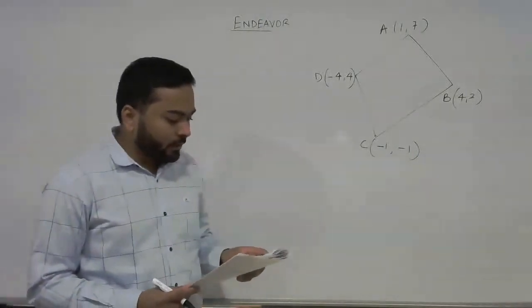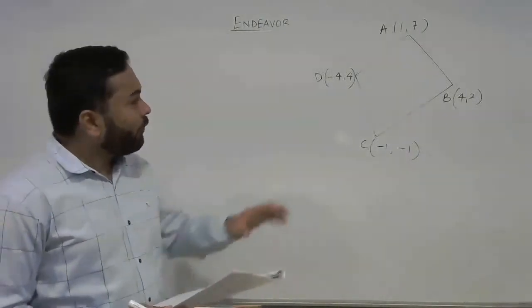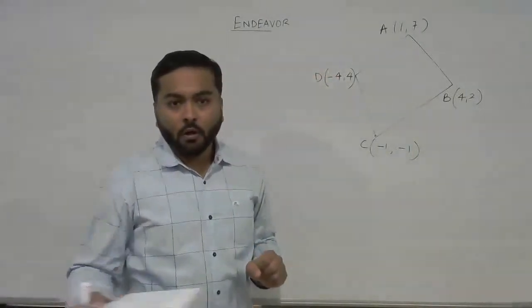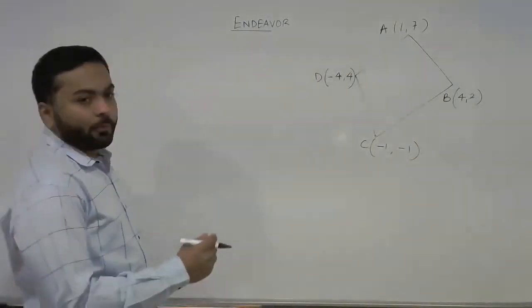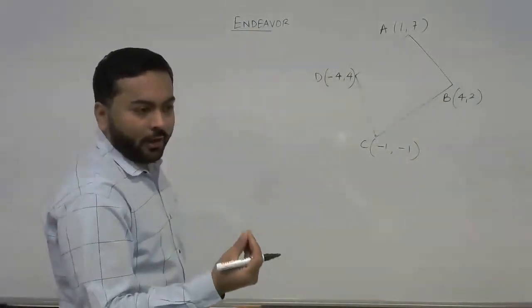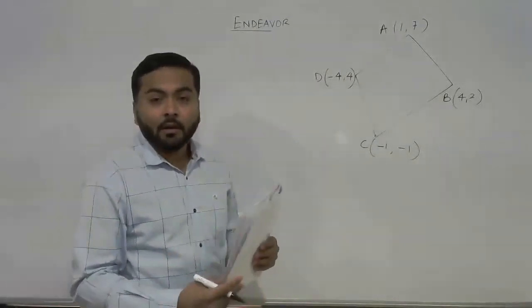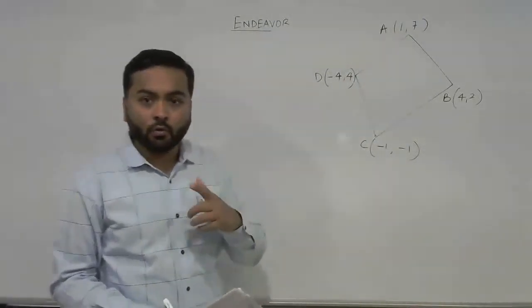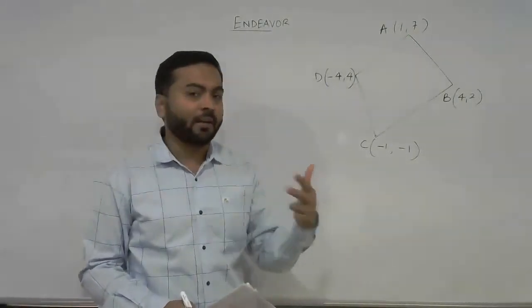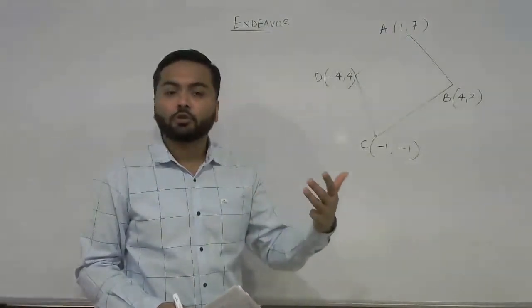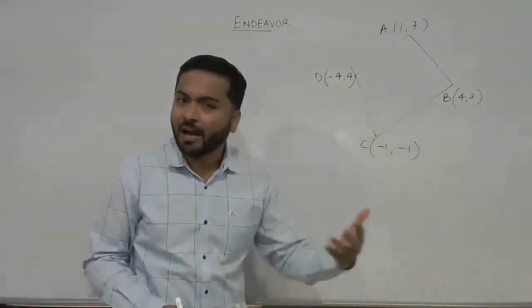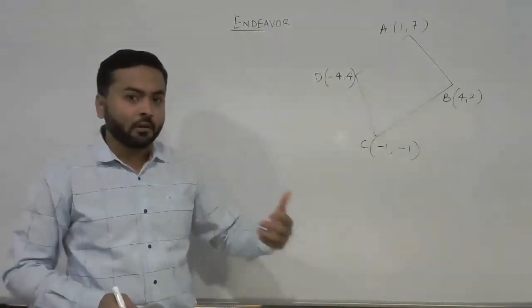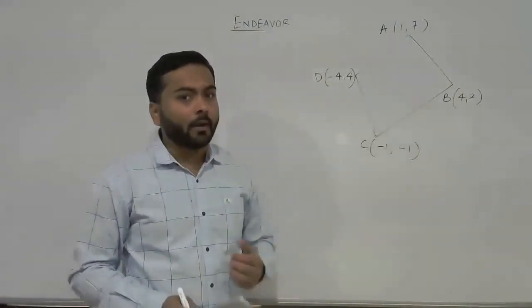What we are supposed to do here is find the type of quadrilateral formed by these points. If you have done your geometry properly, quadrilaterals can be segregated as rhombus, rectangle or square, correct? Or you can have a kite as well. I mean, any four-sided figure, it could be any general quadrilateral as well.